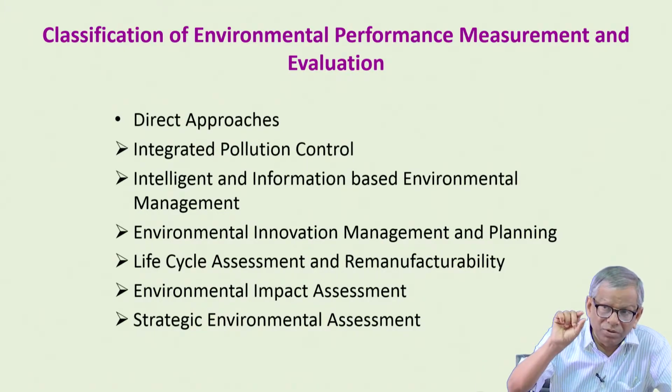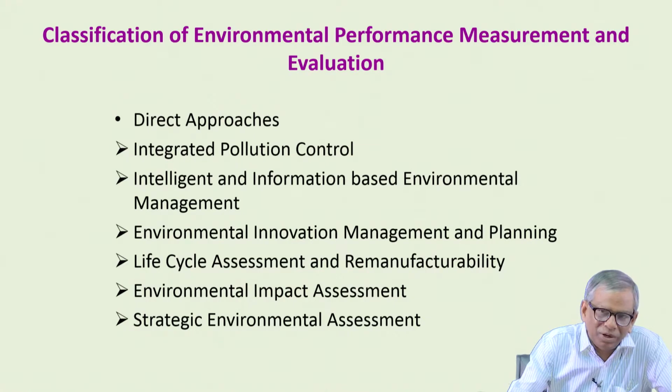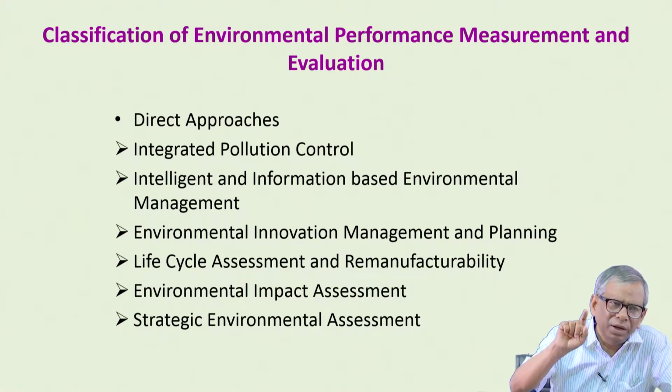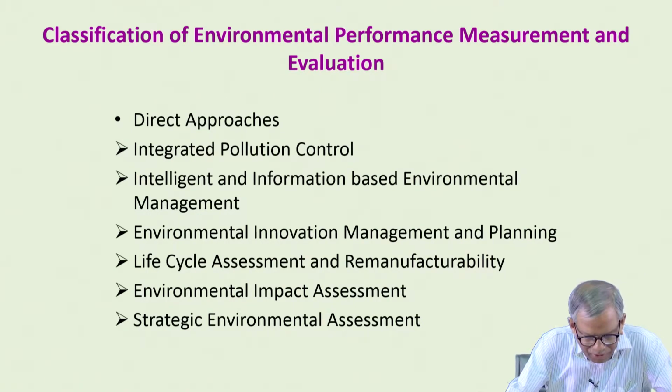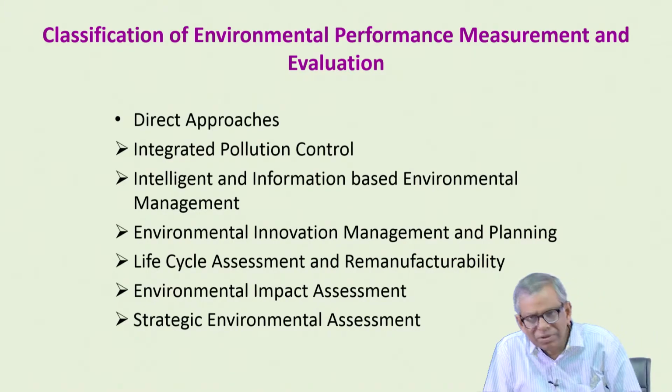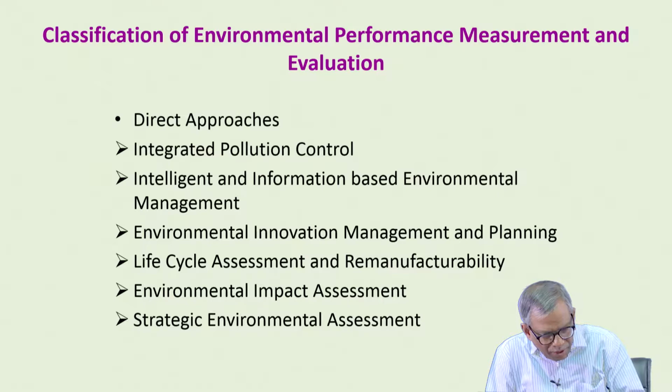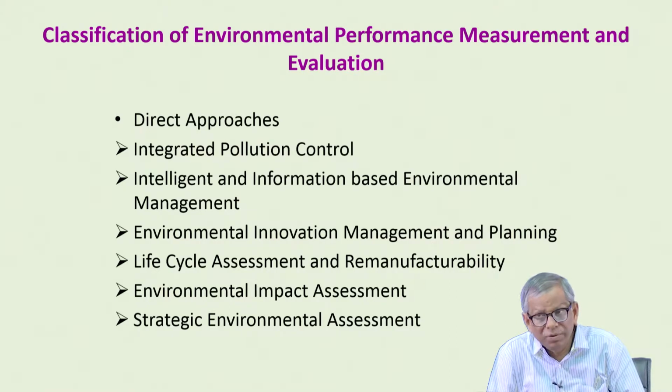This is pollution control. They call it pollution control. Is it okay? Their whole focus is defining pollution, measuring pollution, and identification of the control measures for pollution control. Intelligent and information based environmental management. Is it okay? You will find there are many researchers who have developed this one, information based. Environmental innovation management and planning. This is also one category they have mentioned.